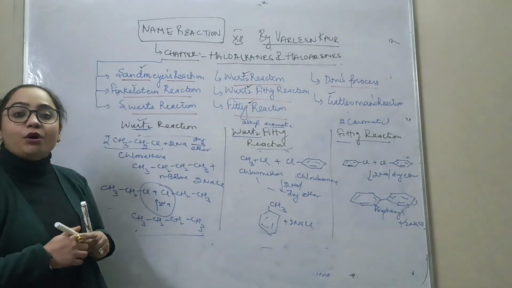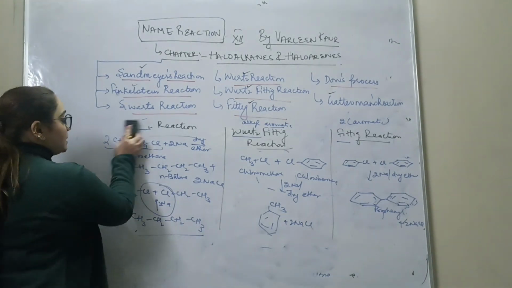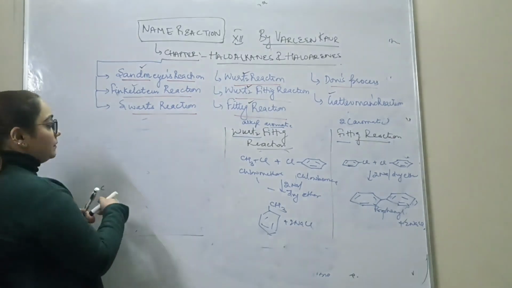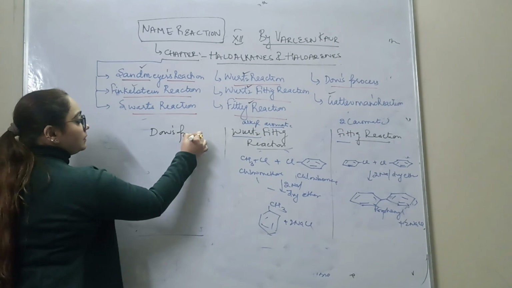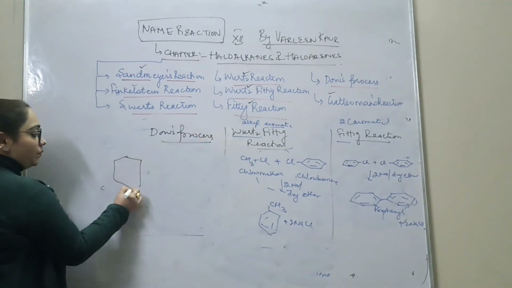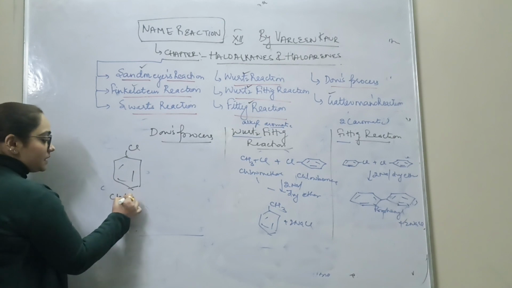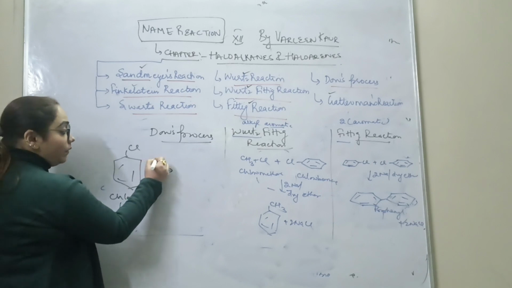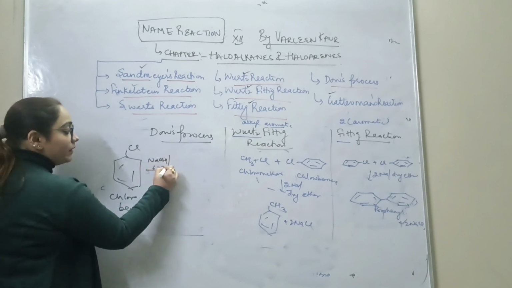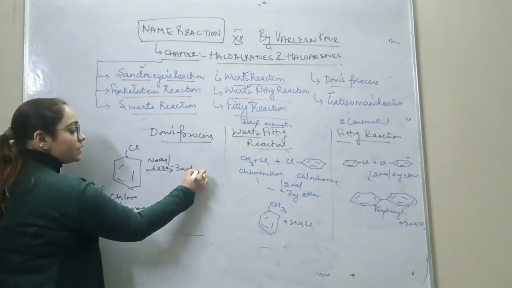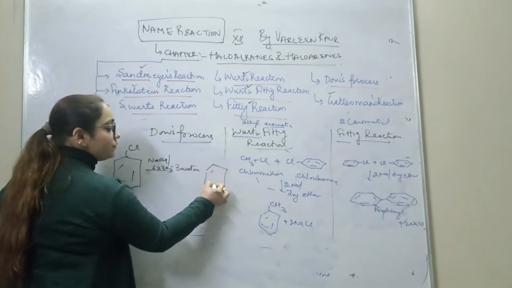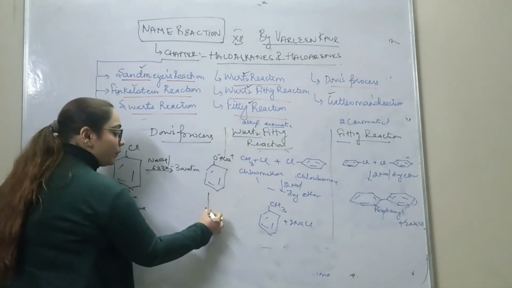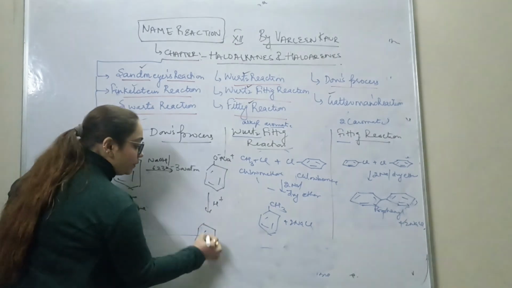Now the last, Dow's process. Now we are left only with the Dow process. Dow process is a process in which we are converting chlorobenzene to phenol. So the Dow process is a process in which it converts chlorobenzene. See, this is chlorobenzene. Chlorobenzene when treated with NaOH at 623 Kelvin and 300 atmosphere, what happens? It will form first of all ONa. After that, if I am going to apply H plus ion, it will convert it into phenol.